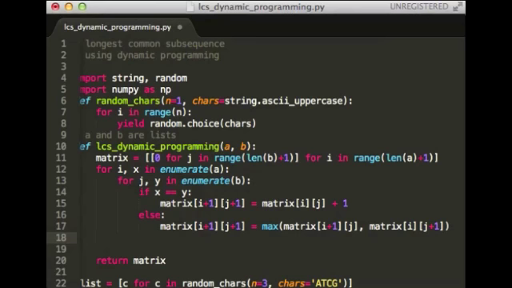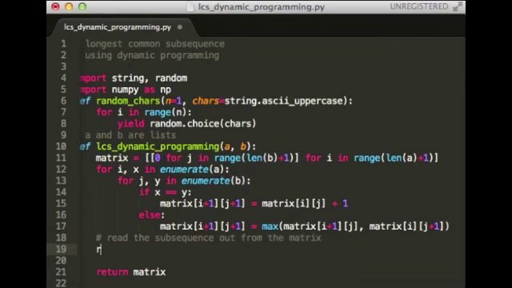Okay, so once we have that built, we need to read the subsequence out from the matrix. So hold our result here. And we're going to start on the bottom right.